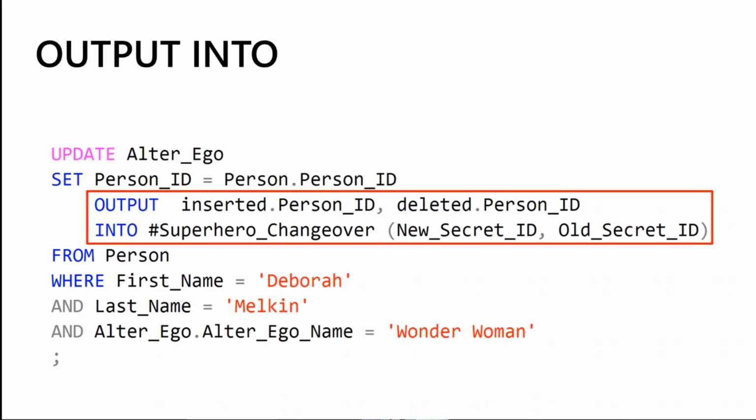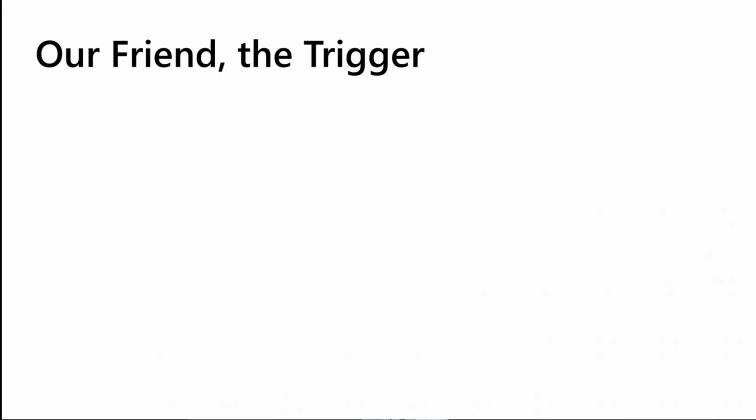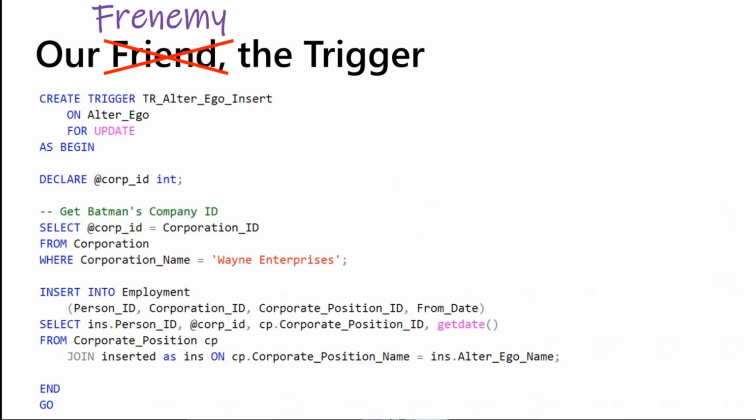Another way that we can programmatically, explicitly say we're going to modify multiple tables at once is through our friend the trigger. Wait, scratch that. Our frenemy the trigger. Because let's face it, we kind of have a love-hate relationship with triggers. As a reminder, what is a trigger? Those are those special stored procedures that are attached to a table that fire whenever the action we say needs to fire for. For example, we're going to fire this stored procedure whenever we do an update. What's happening in this case is our table is updated, and then everything that's in the trigger is going to be executed.